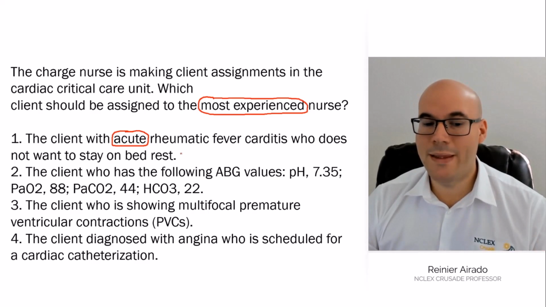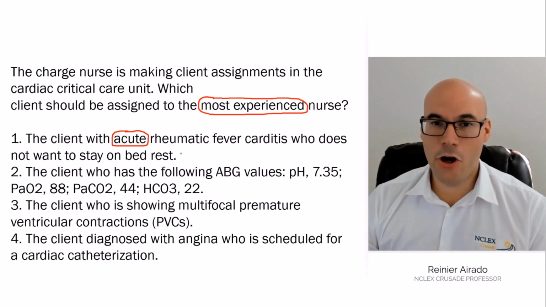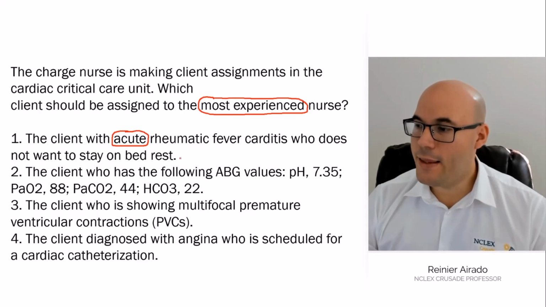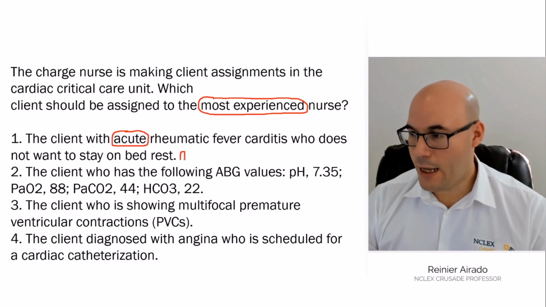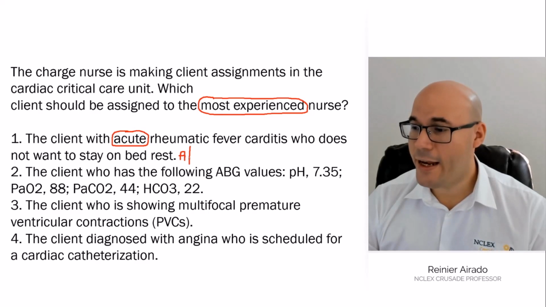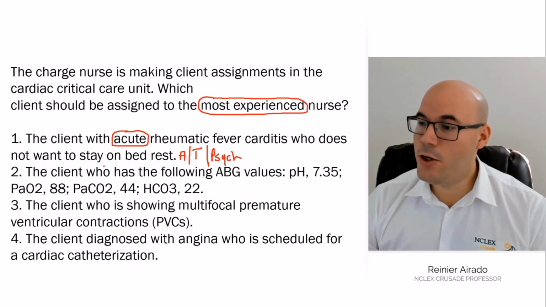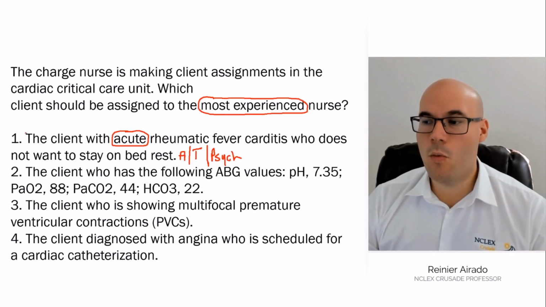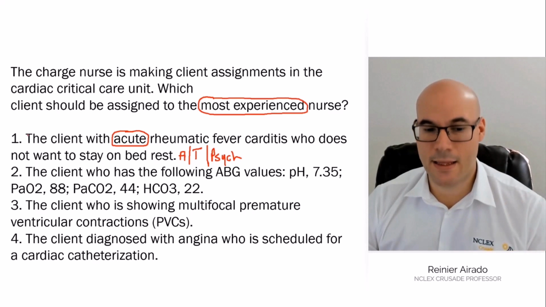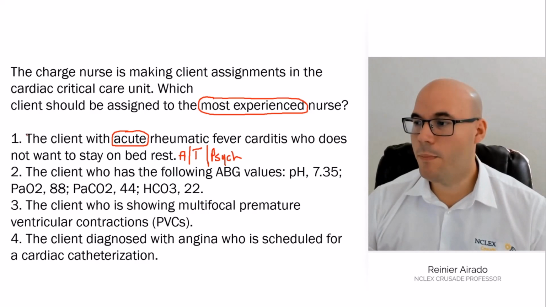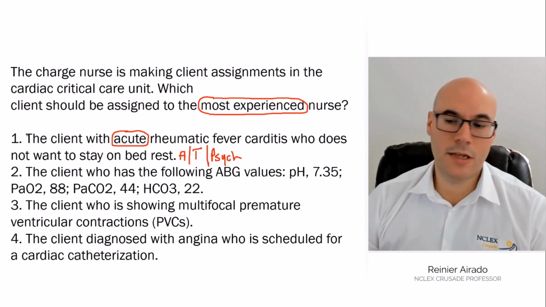Teaching has to do with the learning process. And the learning process is psychosocial in nature. So we will say that this patient has an acute condition and that he needs teaching, which is a psychosocial need. Another thing that I do, I compare one answer with the next answer. And I pick in between. Who needs more help? Who requires the most experienced nurse?